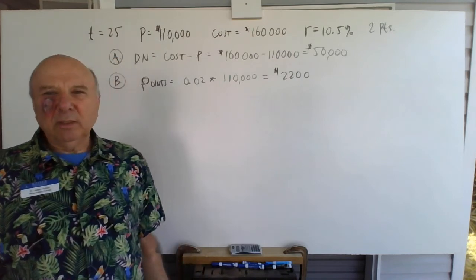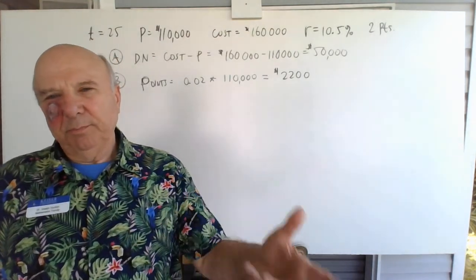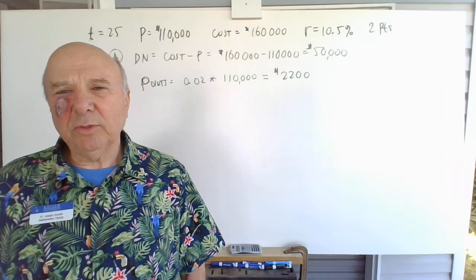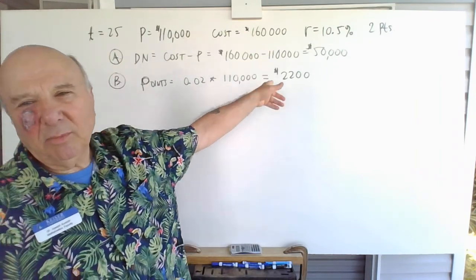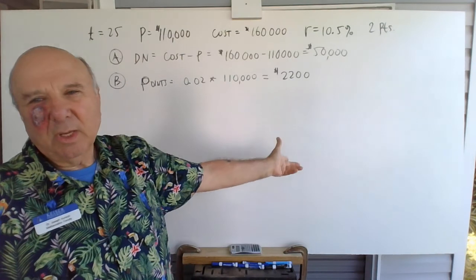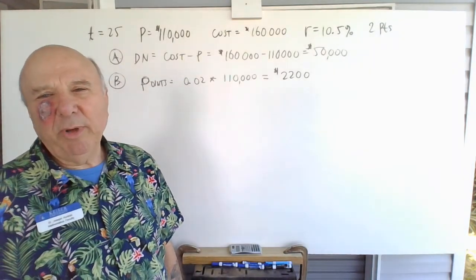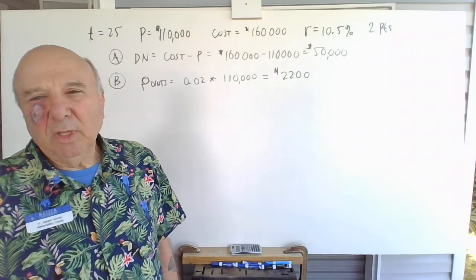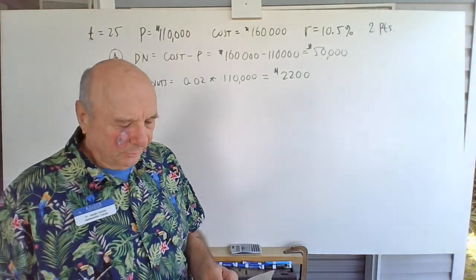So up front, before they signed any papers, they agreed to pay $2,200. That's probably less than their rate, although the rate's kind of high. You can imagine it might have been a point or a percent or 1.5% higher. It might have been 11.5, 12, who knows.